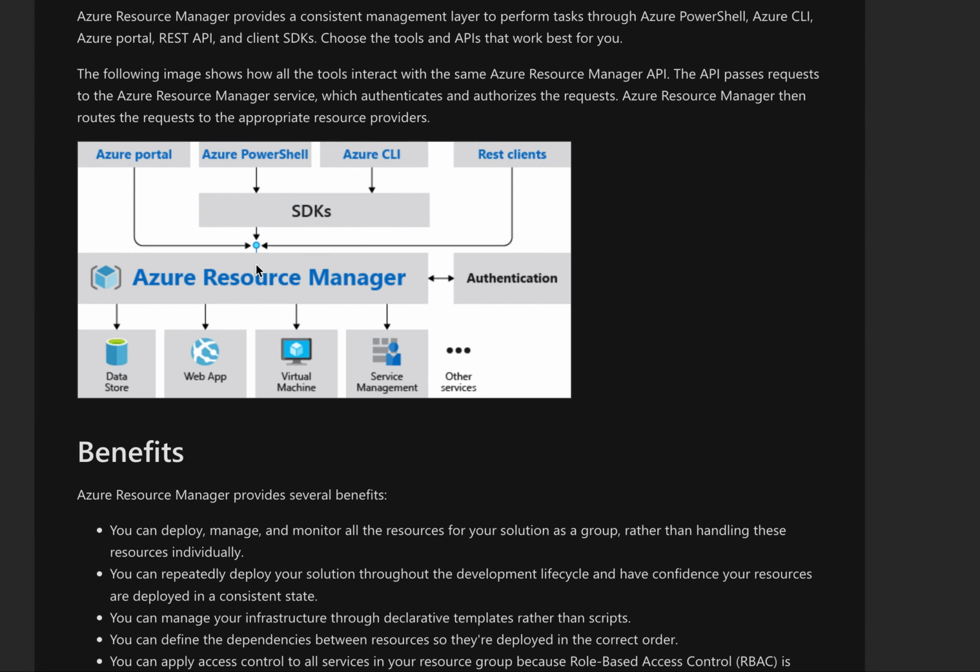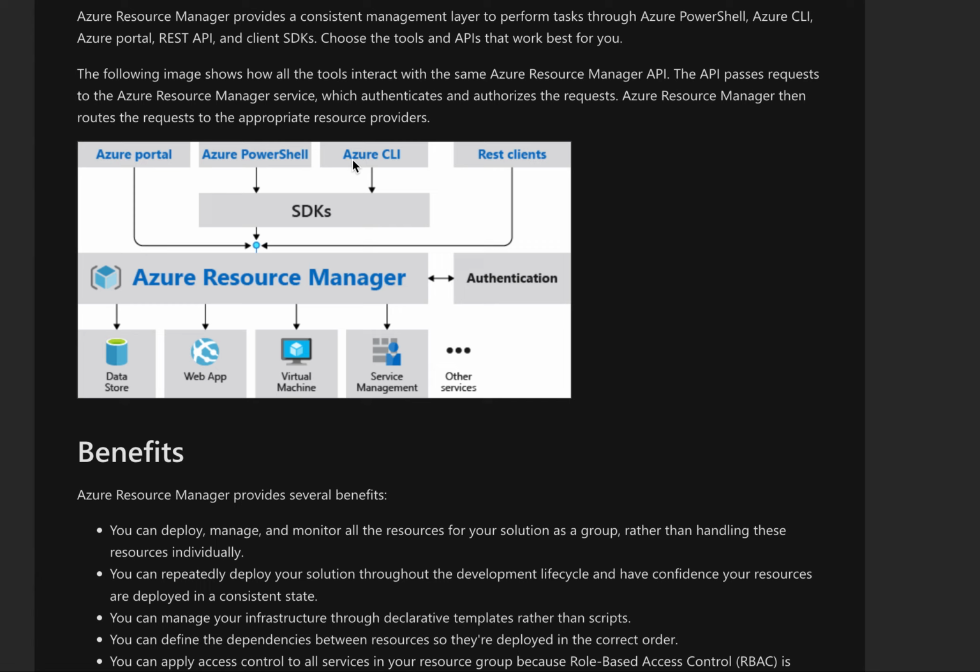All right. So if you look at the screenshot here, you have the Azure Resource Manager, which is a component. Then you have the SDKs, software development kits, and the Azure Portal, and this is what we discussed in the last module about the different ways we can manage Azure.